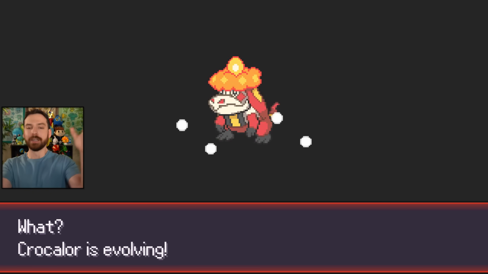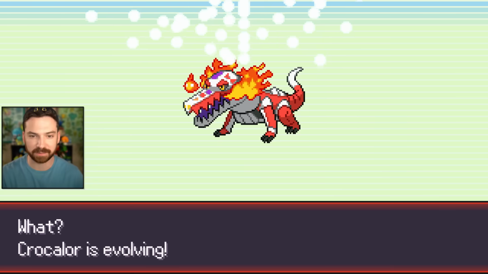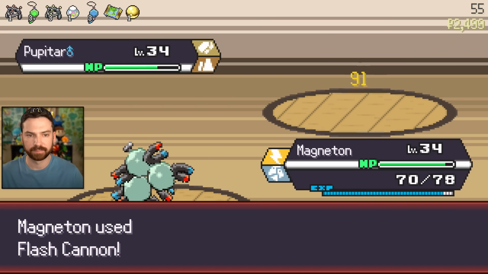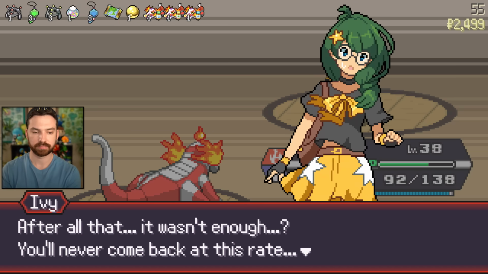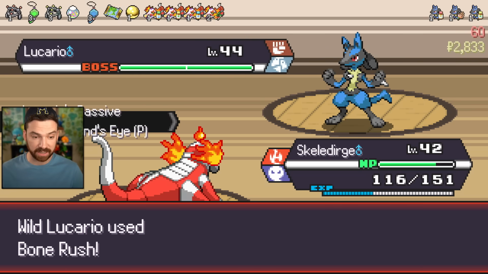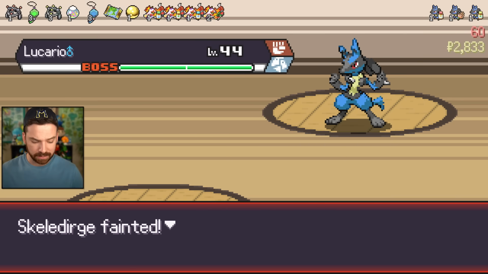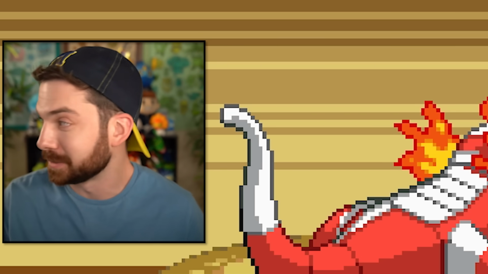Yeah, torch song. That was dumb. And then I immediately had to fight Ivy again. But thanks to the power of Magneton and Skeledirge, plus some support from Venusaur, I beat her without any Pokemon fainting. The next several floors had two moments that really scared me. The first being the boss Lucario, and the next being this. I don't know if the mic got it, but that thunder was loud as hell.